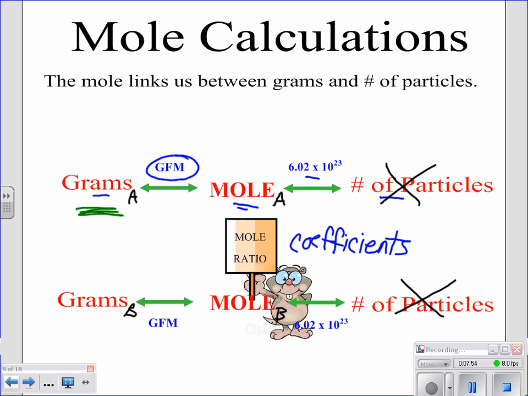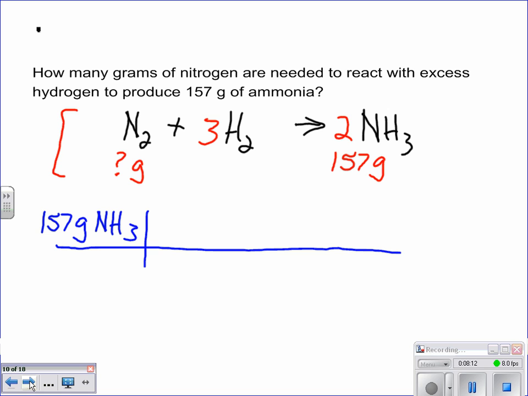Moles of one substance, then go to moles of the other substance, then grams of that other substance. So this is my pathway that I'm taking. I'm starting with this, I'm going to this. So you can always think about just going through that mole ratio step when you're converting from one substance to another. Okay, so I've got it as grams of ammonia. That is not what I want. What should I go to? You already told me. It would be moles of ammonia.